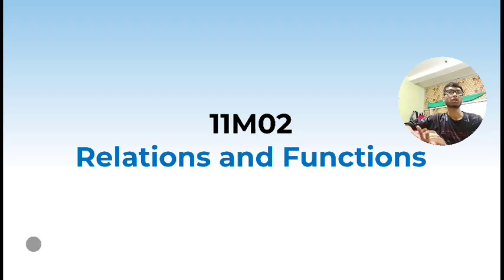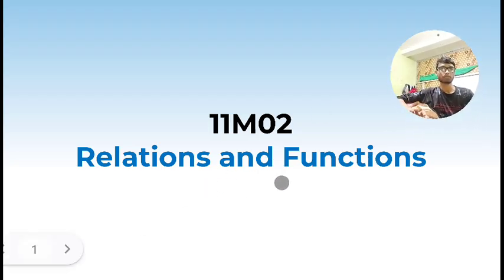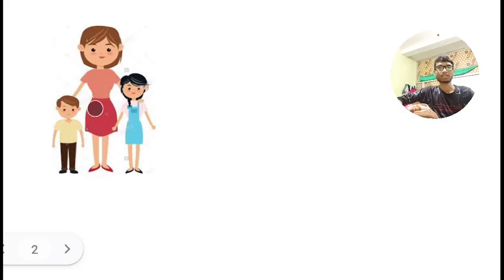So in this slide, you saw that this is our lecture, and it is the second lecture of class 11th. Now there is nothing to worry about. Here there is a mother, and there are two children of this mother. So can we say what is the relation of the woman and these two children? We would say mother and son, mother and daughter. These are relations. The relation of this is with this, isn't it? Yes.